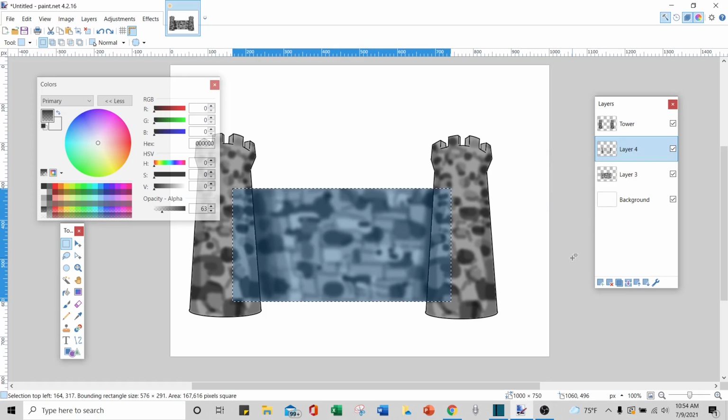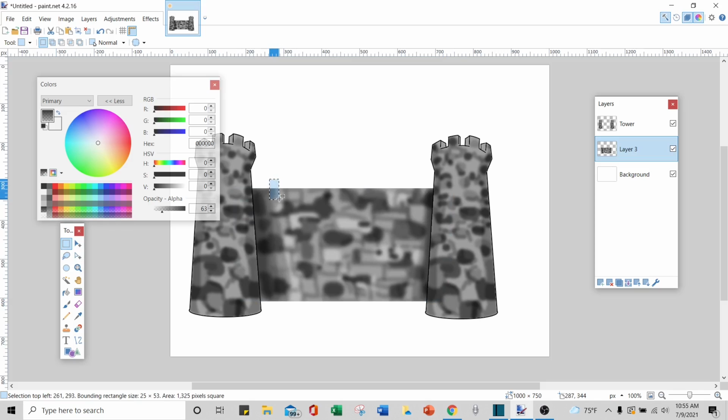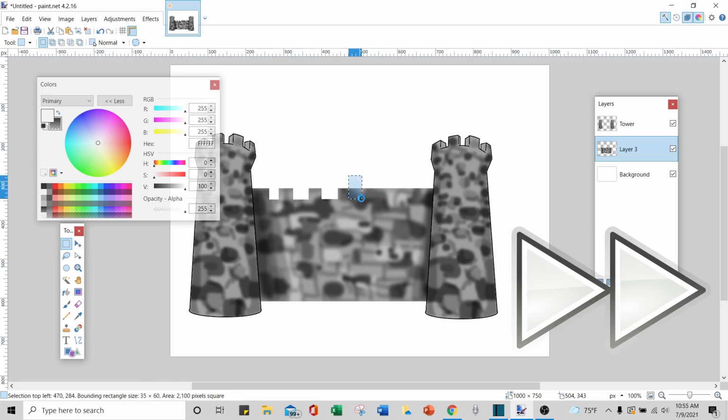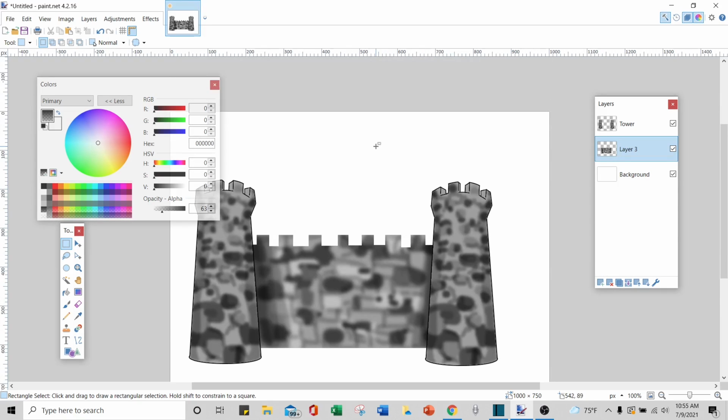Here's a trick. Because this is a forward-facing object, we don't need the three-dimensionality like we needed with these turrets. So we're going to bring this layer down into itself. Or rather, we're going to bring layer 4 down into layer 3. That's the wall layer. The next thing we'll do is select our rectangle tool, and we'll select just like this. Take little bites out of it. Okay, so now I've got a pretty good looking castle.